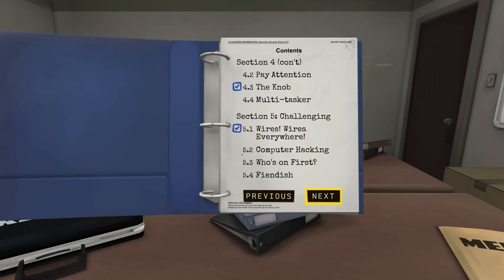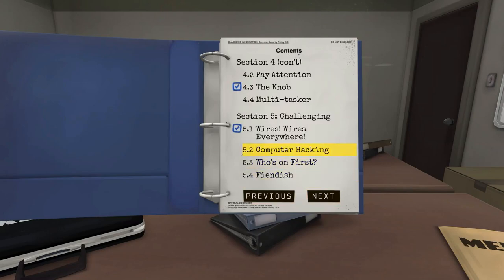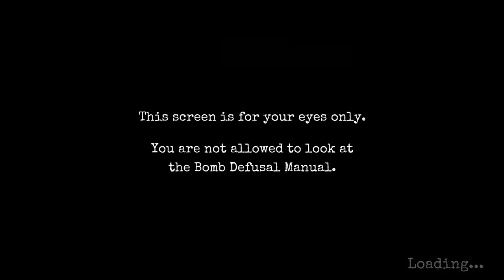All right, so I wanted to check out this... Where is this one? I wanted to check out this computer hacking bomb to see if there's any new, like there's different modules. It says the note is venting prevents explosion. The creator is obviously a Simpsons fan, which I approve of. Are you gonna sit down, not on the keyboard, Parker? You're just gonna sit in my face. That's fine. All right, let's do this bomb.